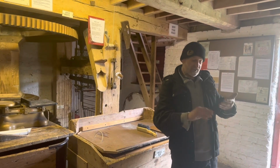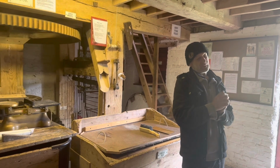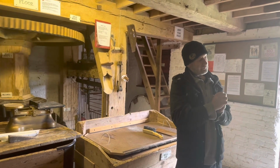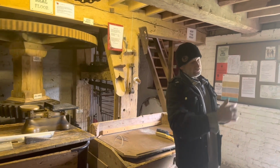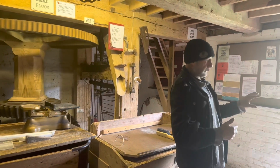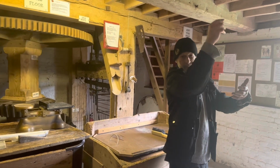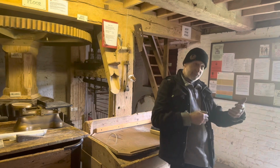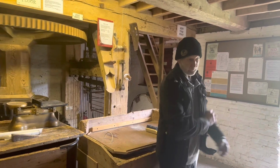But because it doesn't actually say Ford End Mill, and then there's a lot of records where they say they worked at Ivinghoe Mill, so we had a chap say, no, he didn't work at your mill, he worked at Pitstone Mill. And so for years there was this argument that you claim he worked there, and then we found records where he left working there in the morning to come down and work here, and he said, no, we're both right, he did work both mills.